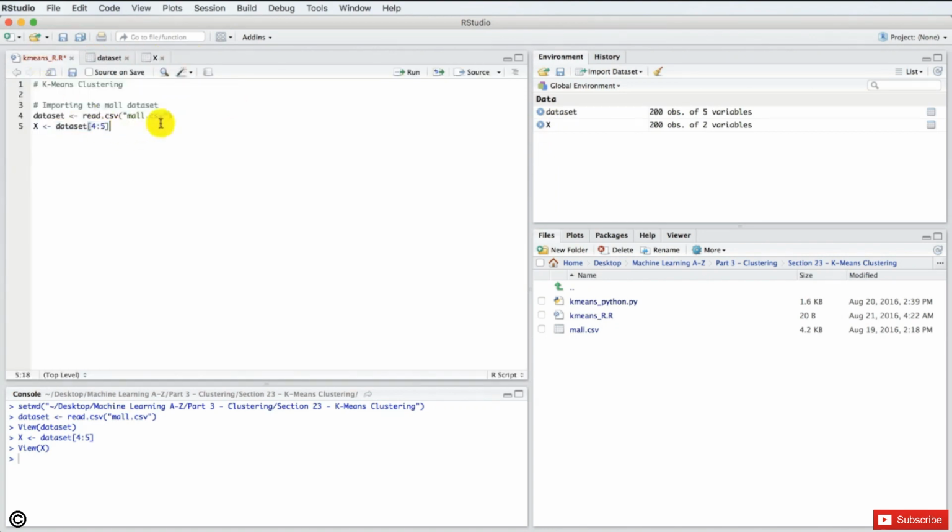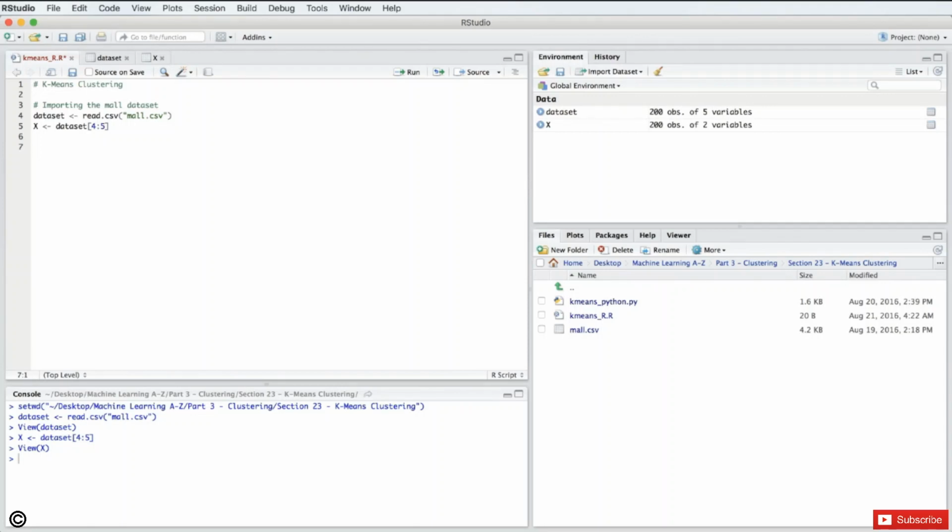Alright, now we have all our data well imported and well prepared, and we are ready to move on to the next step. And that's when things start to get interesting. Indeed, right now we are going to start using k-means. So remember, when we use k-means, we have to specify the number of clusters. But the problem here is that we have no idea of how many clusters of clients we are looking for. So we could fit k-means several times on our dataset with different numbers of clusters to test different outcomes. However, there is a much faster way that allows us to find the optimal number of clusters to use with k-means for our problem. And we are, of course, going to use the elbow method.